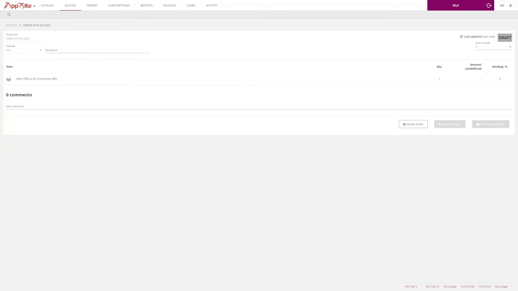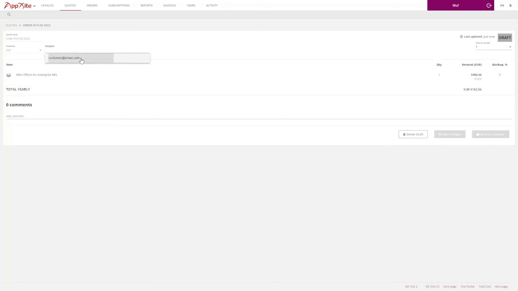I put an email address, I can put some comments and send it out to the customer. The customer can accept that quote through the email pressing on the button Approve, and it automatically connects back to your system and sends an API call through, so they don't need to go to the platform to approve. It is done directly from the email. The customer also has an option to request some changes on their side and then send it to you, so you will get all comments and communication directly at this quote.